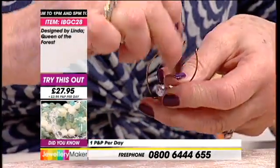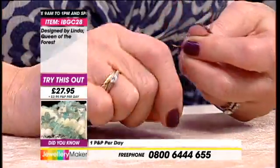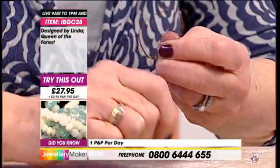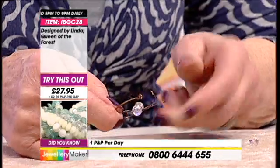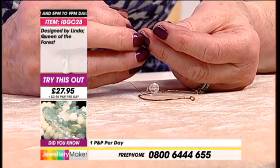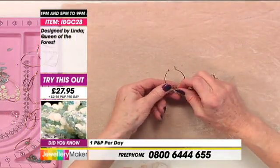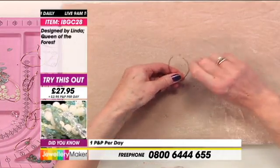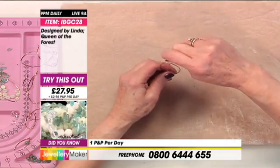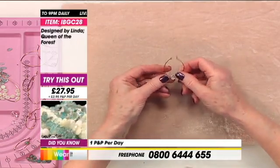Hold the gemstone, let it drop against the leaf shape and wire on. Okay, give it 3, 4, 5, 6, as many as you want for confidence. The next one that comes on will give it even more stability. So we pop the 3rd one on, let it drop down. Again, holding all 3 gemstones together, wrap around the wire. The first one is probably going to determine the next 2.